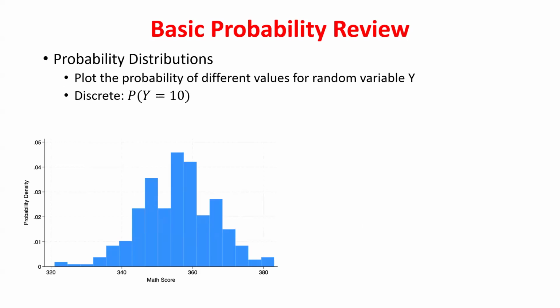Right now, obviously, it's a little bit more continuous. I've kind of forced the data here to be in bins. So the probability of seeing a score between about 330 and 335 looks like it's just under 1%, or a probability of just under 0.01. And what's the probability I see a score, looks like here 355 to 365, if I just selected one student at random from that data set? Well, that probability is about 0.04, or roughly 4%.